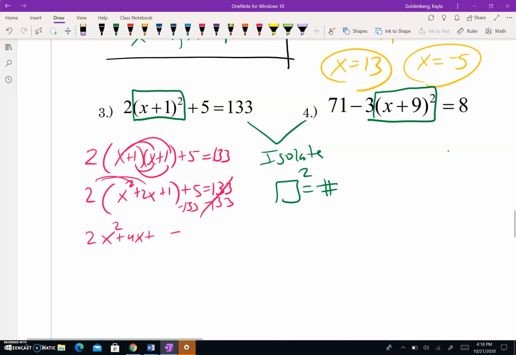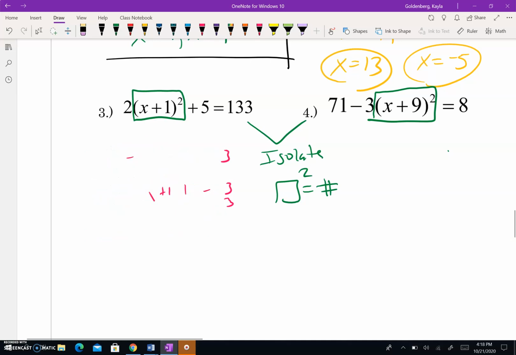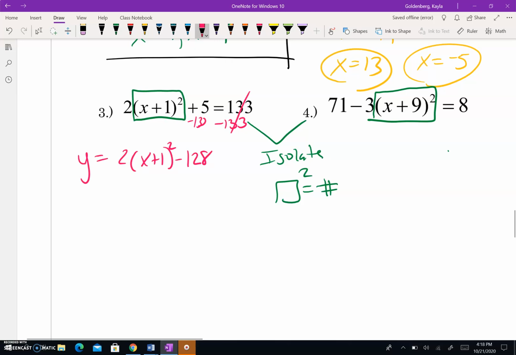If we look at what this actually reminds us of, this should remind you of what we saw with our transformations. If I think about this as a transformation, just big picture, you should be able to see a left and a right shift from this number, the up and down shift from this number, and this number tells you the stretch factor.